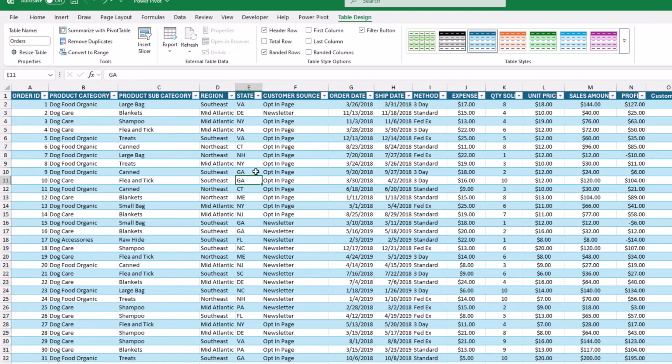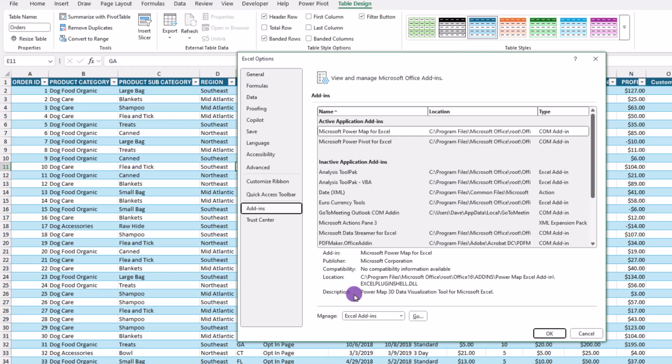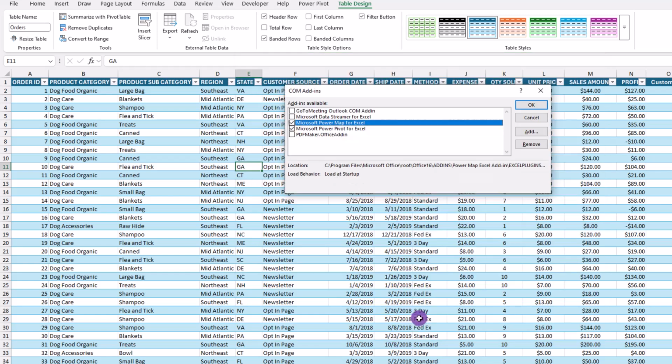All right, now that our tables have been created, we're ready to connect them in PowerPivot. To start, you want to make sure that PowerPivot has been enabled. So if you don't see it up here on the ribbon, you'll need to activate it because it's an add-in. To do that, go under File, Options, Add-ins, look for the drop-down, choose COM Add-ins, click Go, and in the dialog box, check the option for PowerPivot.